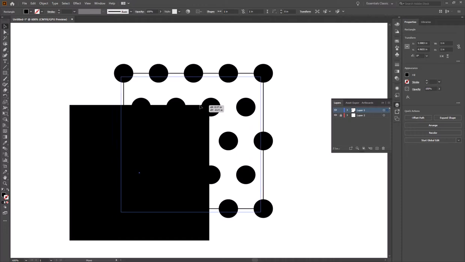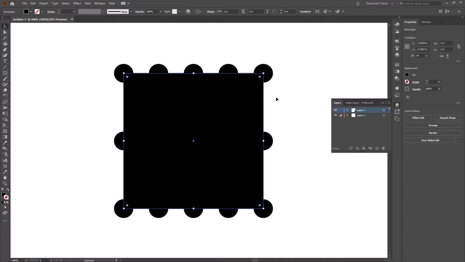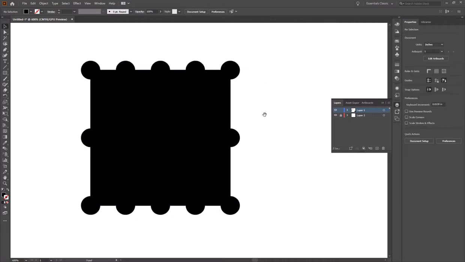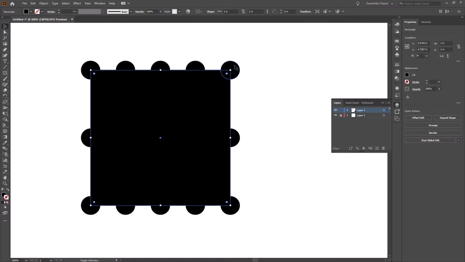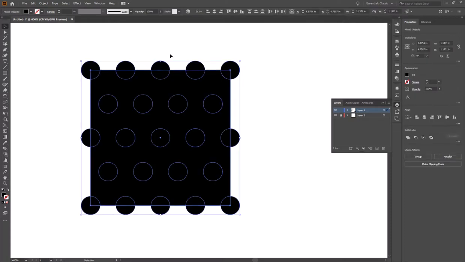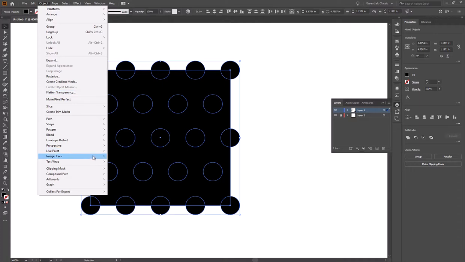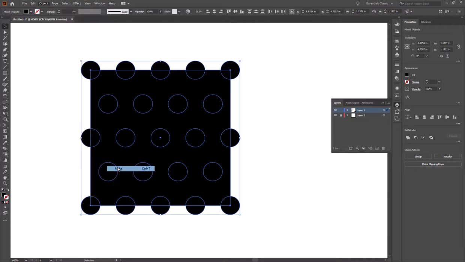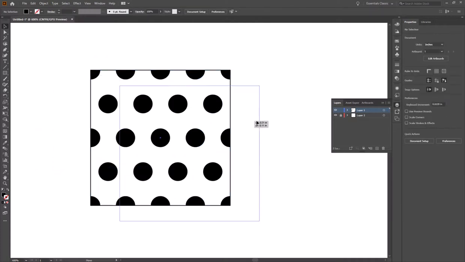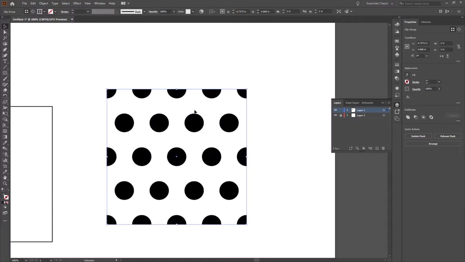And then we're going to align this to my object that's underneath. So what we're trying to do now is we need to get rid of the information that's actually outside of this box. So we're going to click on this square, then hold shift and click on our group that's underneath. Then we'll go to Object, Clipping Mask, Make, and that's going to yield something that looks like this.